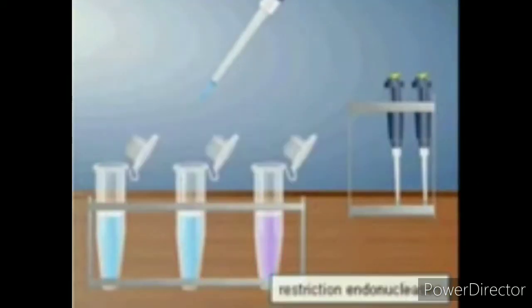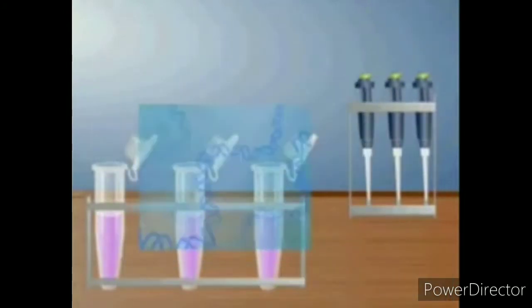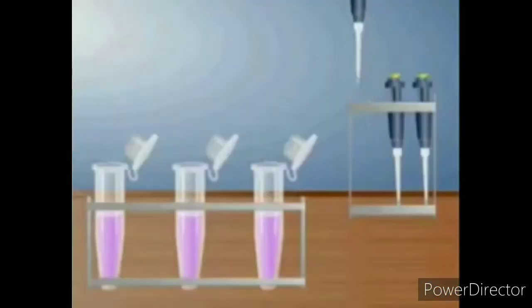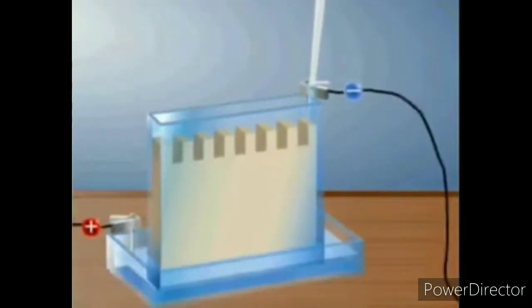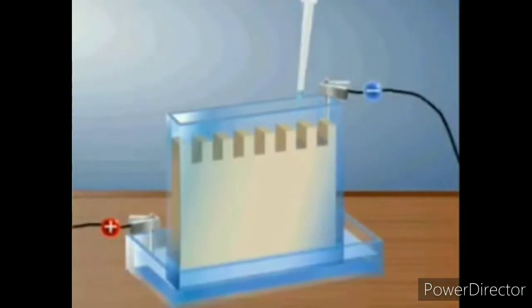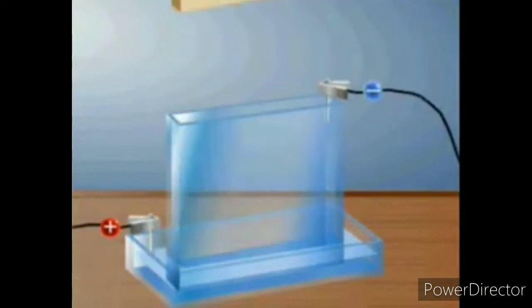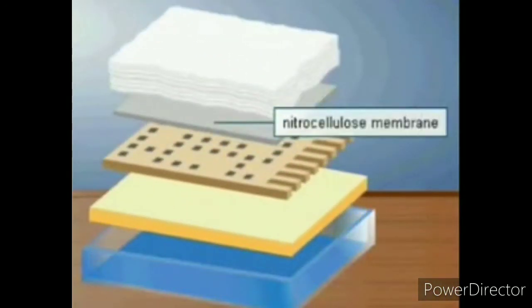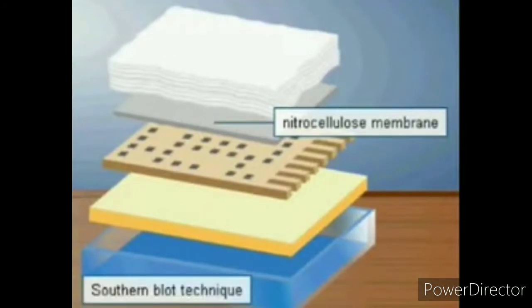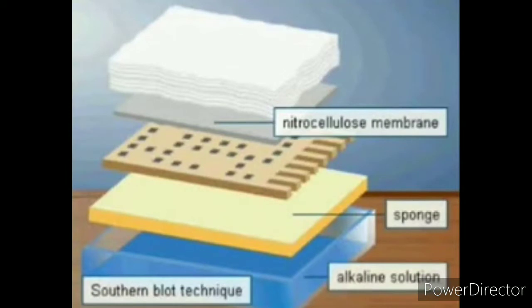Here is a gene. It is cut with restriction endonucleases. These enzymes cut the DNA sequence at specific nitrogenous bases, forming fragments. Each contains a number of nucleotide bases. These DNA fragments are sorted according to their length by means of electrophoresis. To locate the DNA strands and for their separation, the complete setup is exposed under UV light. For further examination, the DNA is transferred from the electrophoretic gel onto a nitrocellulose membrane. This is referred to as the southern blot technique.